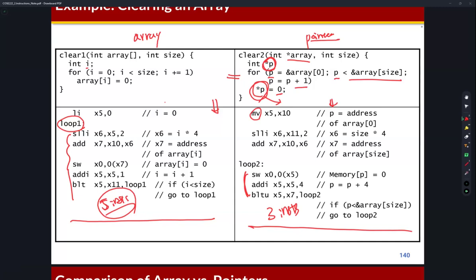I mentioned better, which means which one exhibits higher performance. So which code is better? Which code exhibits the higher performance? Which one is better, the left or right?